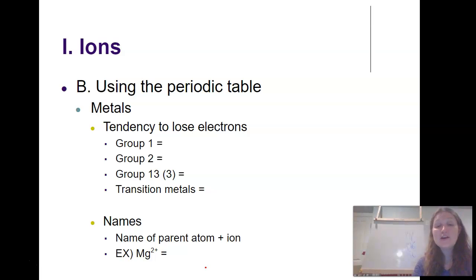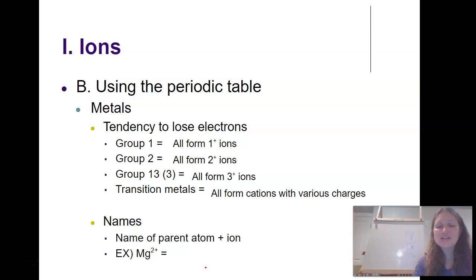Now, sodium exists in our alkali metal group. All of those elements have 1 valence electron, so they all tend to form +1 ions because they're losing 1 valence electron. Group 2 then, our alkaline earth metals, are going to lose 2 valence electrons, so they're going to form 2+ ions. Now we're going to jump over to our boron group. That's technically group 13, but remember, we call this 3 valence electrons. Because it's 3, they're going to form 3+ ions, and we're going to pretend like our transition metals don't exist just for right now. We're going to pick them back up in about 5 minutes.